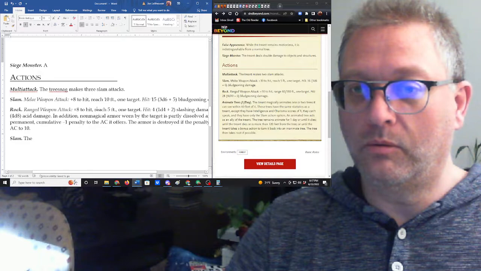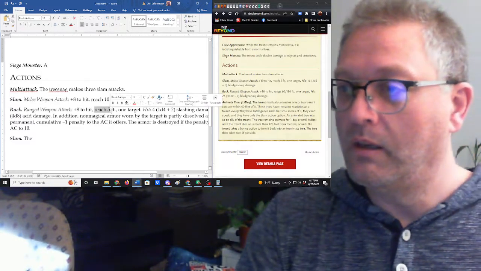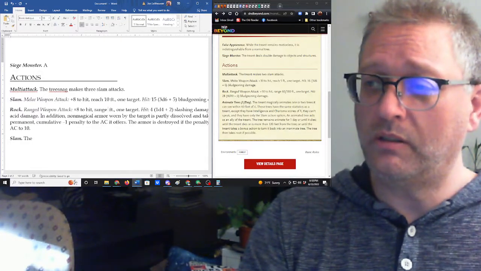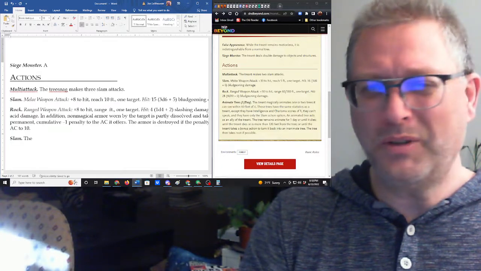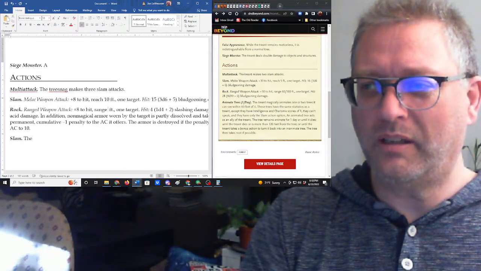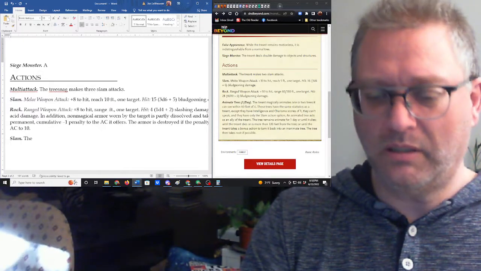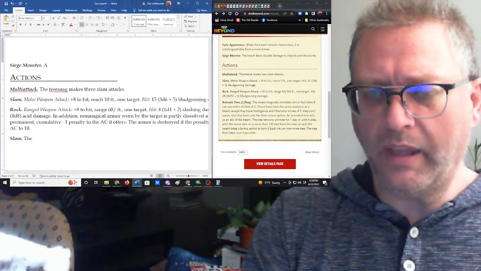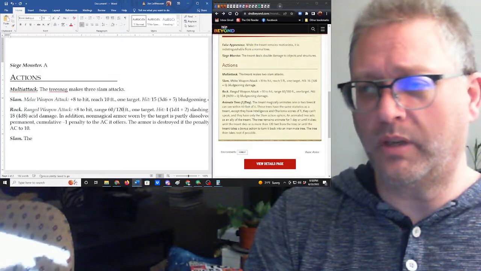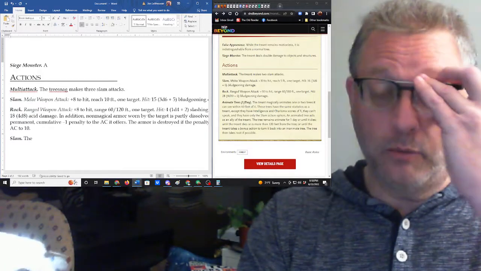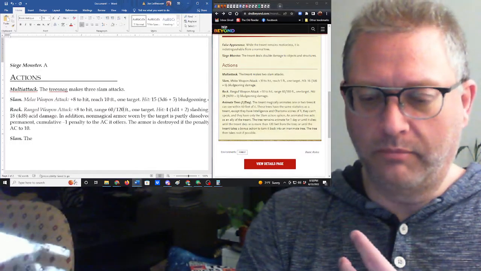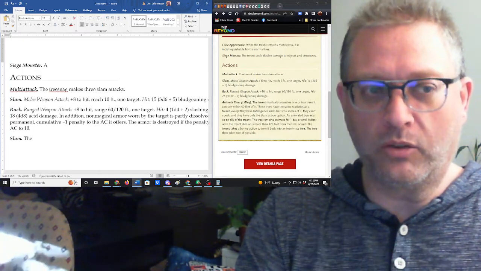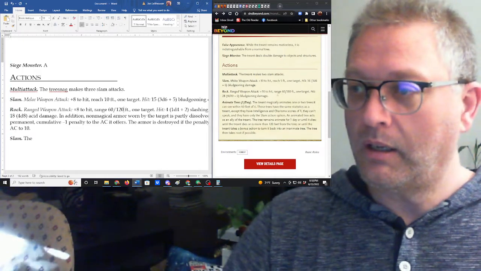Plus 8 to hit. Range is... I think we can do the same range. Do I maybe want to shorten it a little bit? 50 feet, 60 feet... No, they're still pretty similar in strength. Yeah, why don't I reduce it? So I'm going to say initial range is 60 feet, and they can only throw a rock 120 feet instead of 180 feet. That is definitely not a change to its power level, right? I could easily keep it at 180, but I am trying to reflect that these guys are a little bit weaker. It is one target.